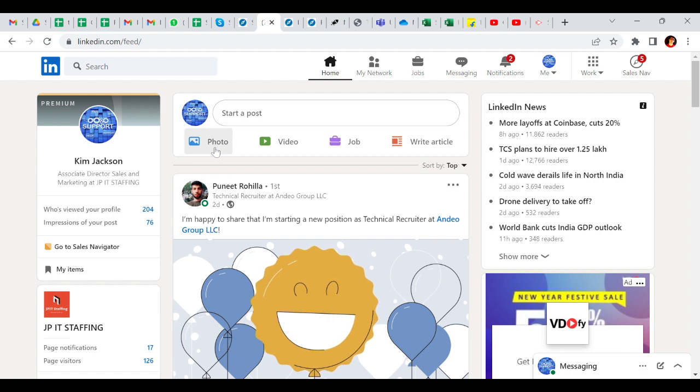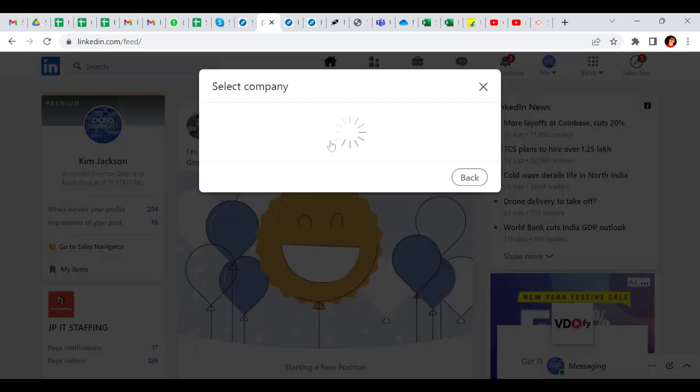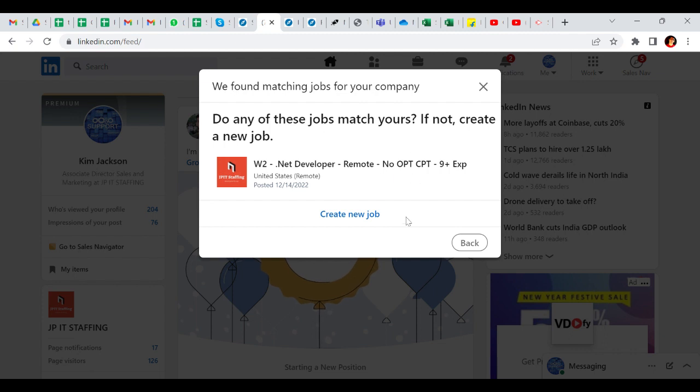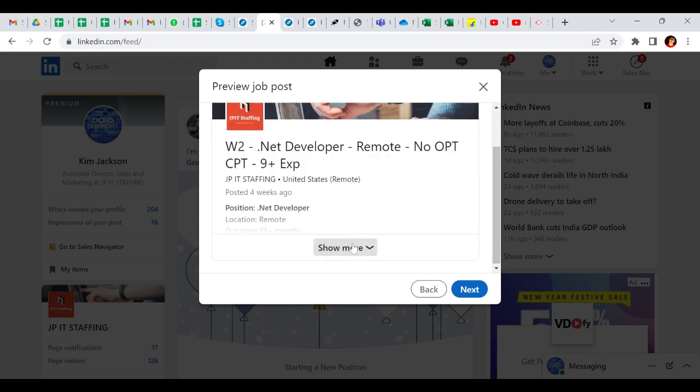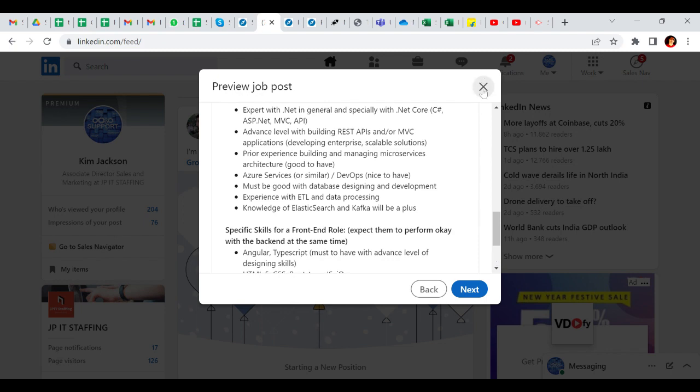Here you can post photos and videos, and there is a job section too if you are going to post a job. There are two types of job postings, one free and one paid. This one I have paid for, and a free job I posted, as we can see here, was posted 4 weeks ago. So you can do it that way as well.